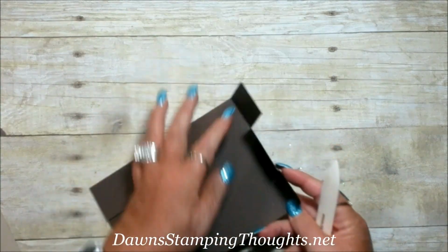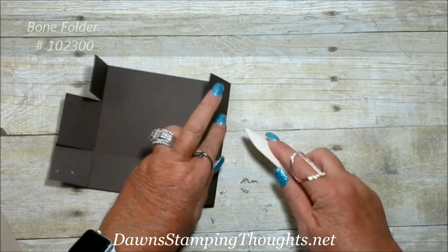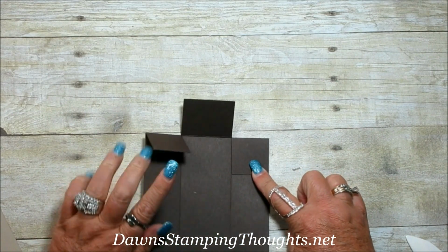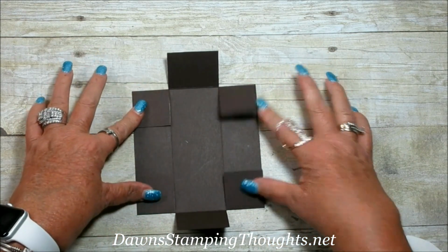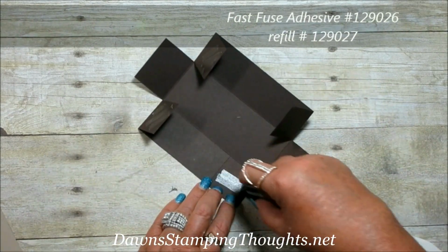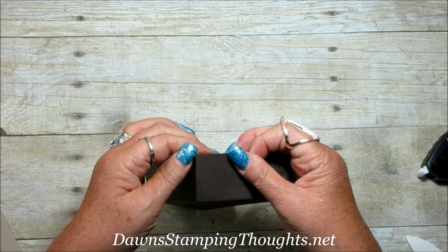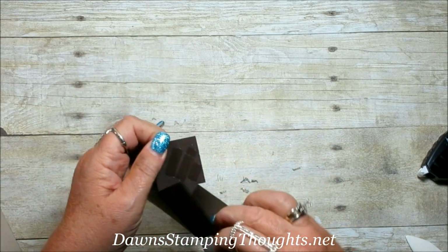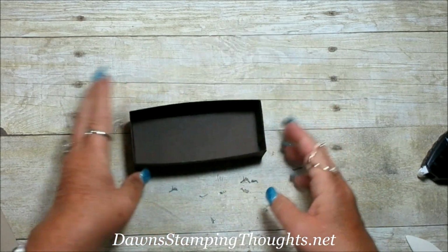Okay, so now I'm going to go ahead and fold the score lines. I'm going to use my bone folder. Okay, now we're going to add the adhesive. You can use tear and tape, but for the sake of the video, I'm going to use the fast fuse, and you're going to apply the fast fuse on these two sides and these two. Okay, so you're just going to build your carrier. You're just going to fold in the sides, just like that. Okay, so there's our little carrier, just like that.